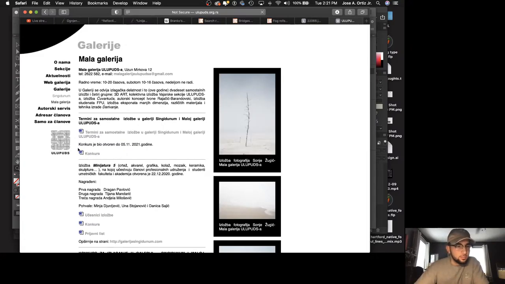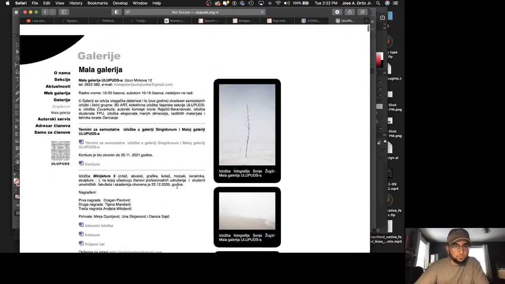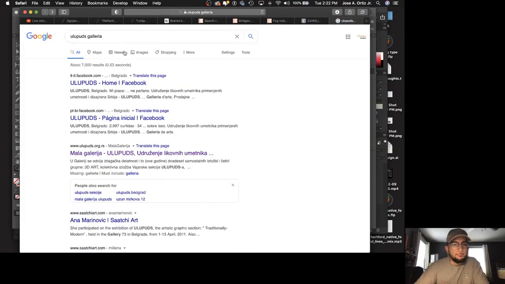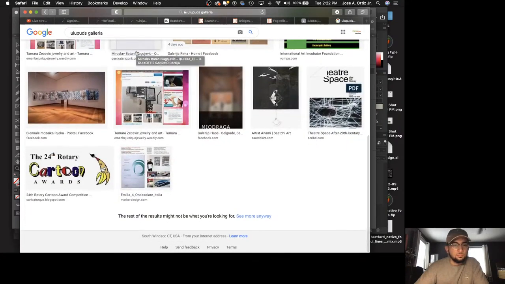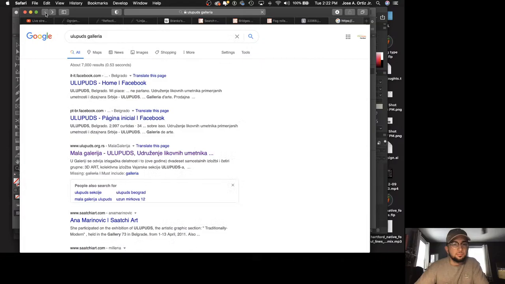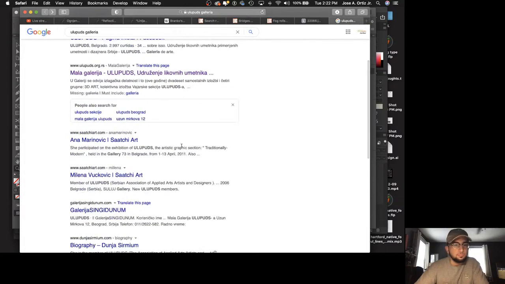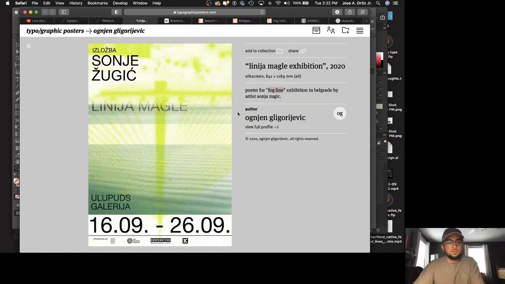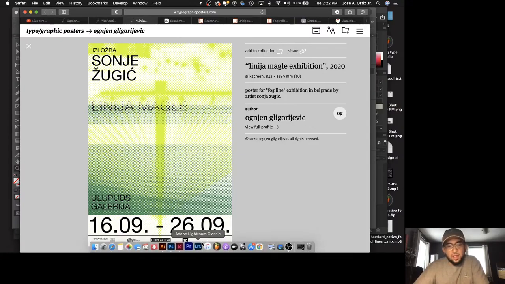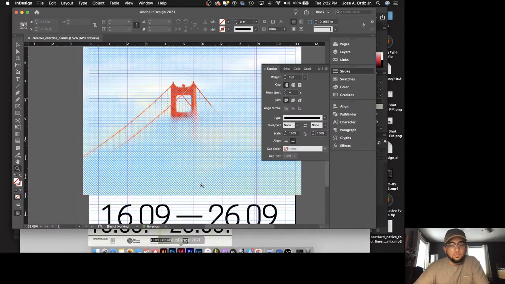Man, I don't know how to read any of this, but that seems like it's the logo. Go to images. All right, so this is like the gallery. So let's actually put these words in there, and it also looks like the words could be half toned as well, but we won't half tone them. I don't think we will have to half tone them. There's another way that we can do it though. We'll do InDesign.